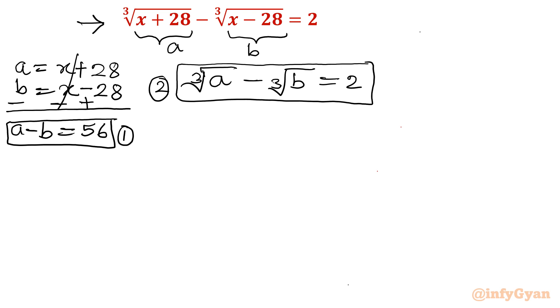Now I am going to write one identity. I am writing p minus q whole cube because a and b we have already considered. So that formula is p cube minus q cube minus 3pq in bracket p minus q. This is what we know. Now it is time to apply here by taking cube of this equation.